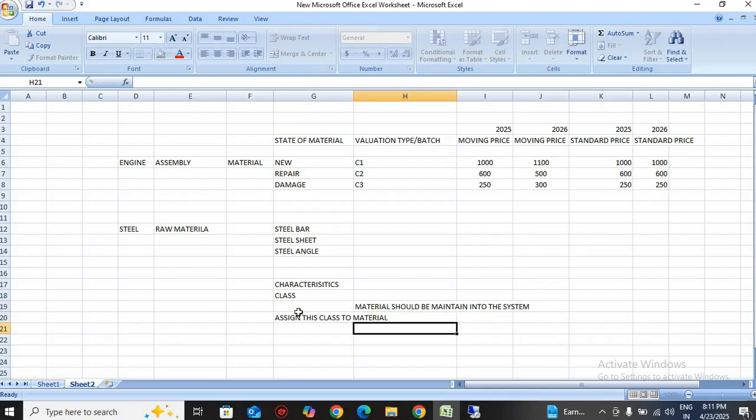This is the prerequisite. After that, extend the material with the classification system.